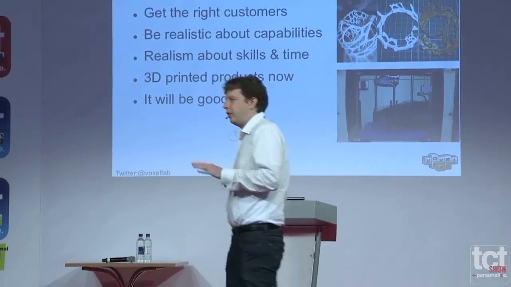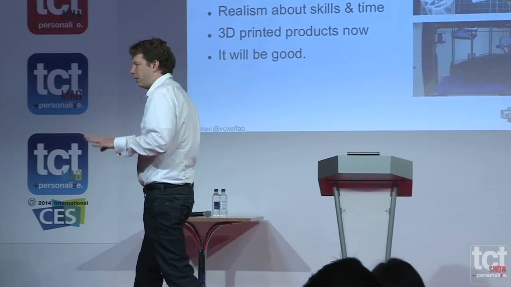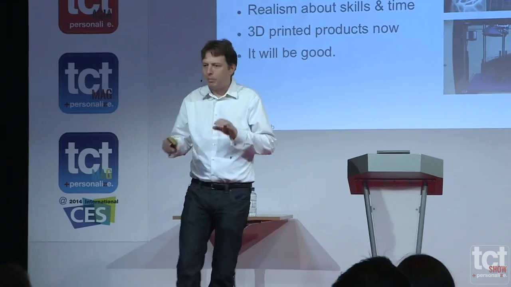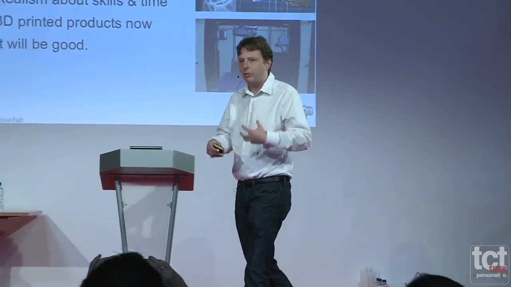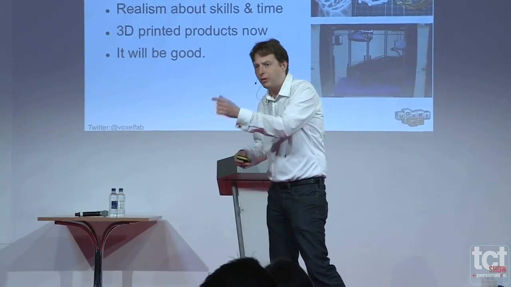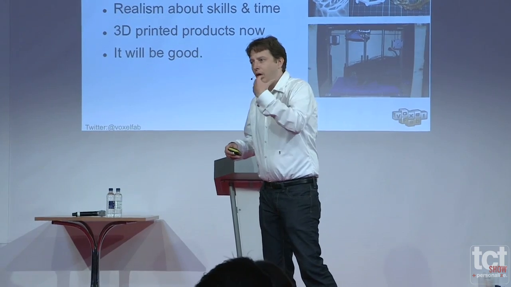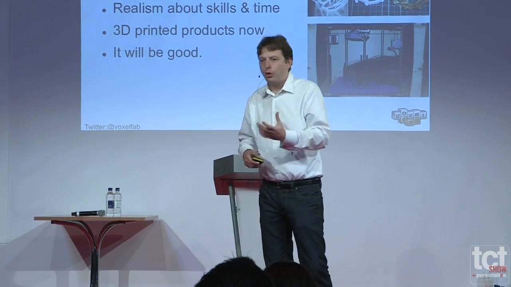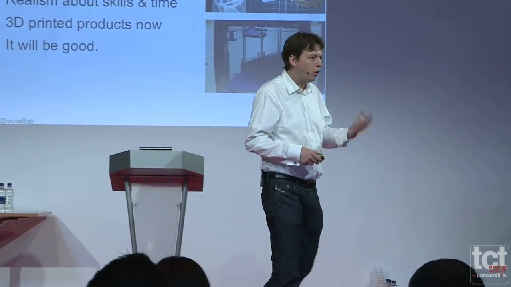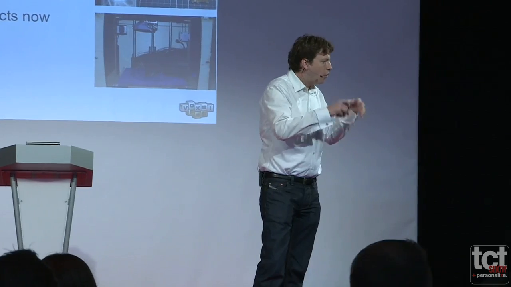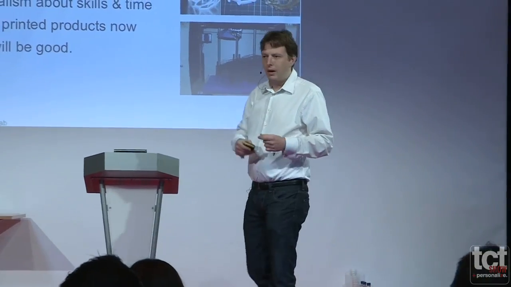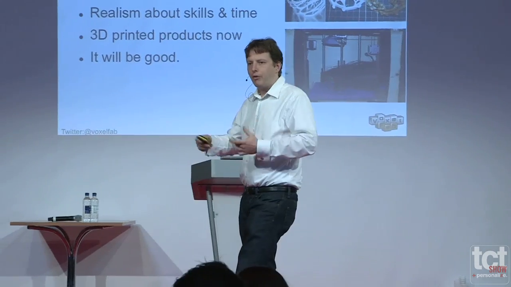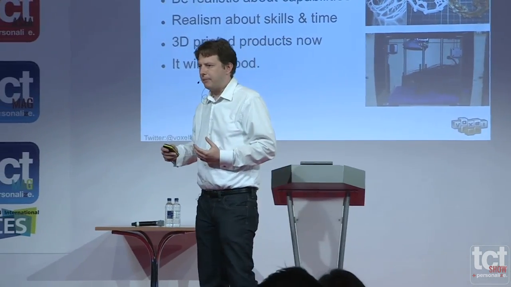So we need to tell the muggles the truth: that maybe there is magic, but magic is a little harder than maybe we let on initially. We have to get the right customers that have the right expectations about what the machines can be used for, and the right idea of what they can actually do and what skills they will need. We also need to talk about actual 3D printed products right now, as opposed to some dream of the future. And we need to also dream of the future in a consistent way.